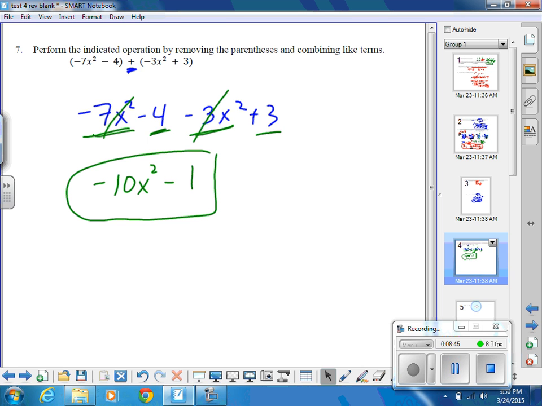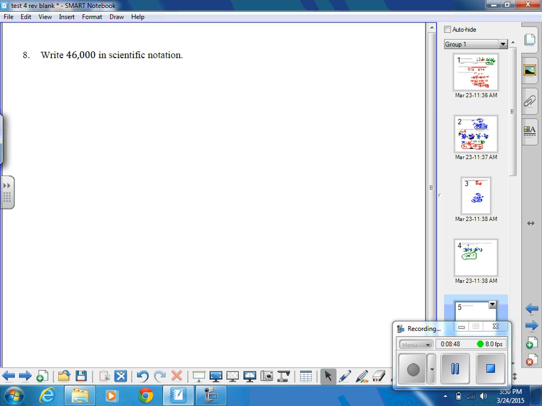Look at the next one. Okay, this next one is saying write 46,000 in scientific notation. So, how to write stuff in scientific notation? You want to take the number, and if it's a positive number, if it's a large number, if it's not a little decimal, you're going to start at the right side here, and you're going to go over and stop whenever you get right before the last number. Okay, so 1, twice, 3 times, 4 times. I stop there. I stop right before I get to the last number. Okay? Now, I did it 4 times.